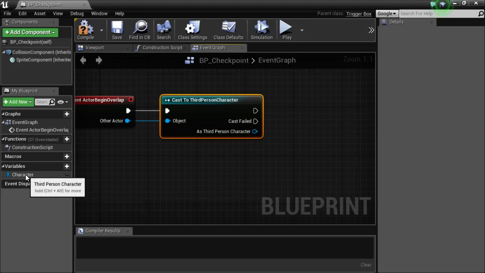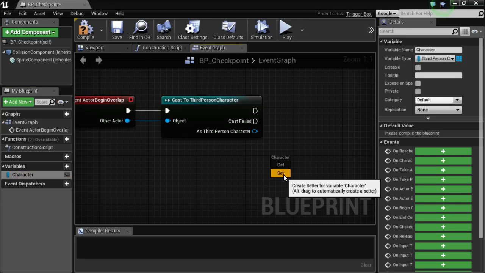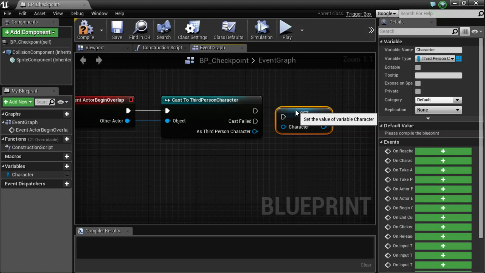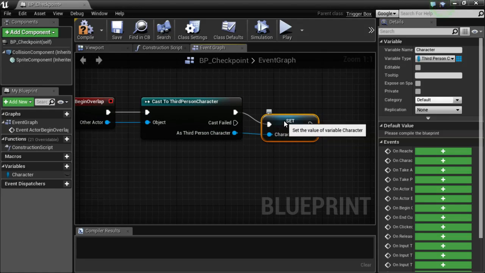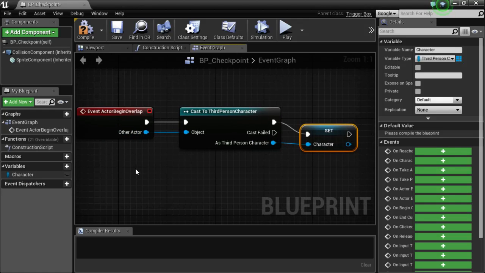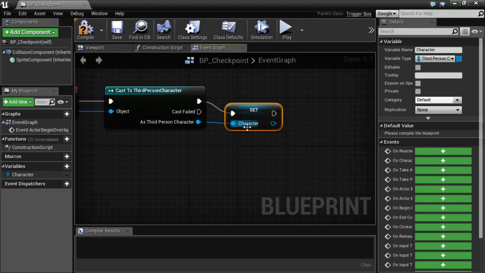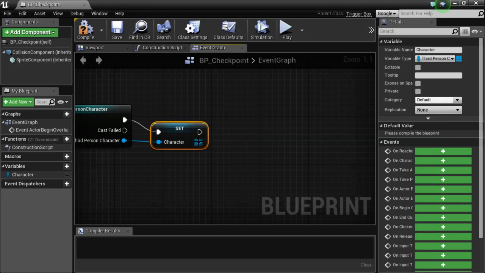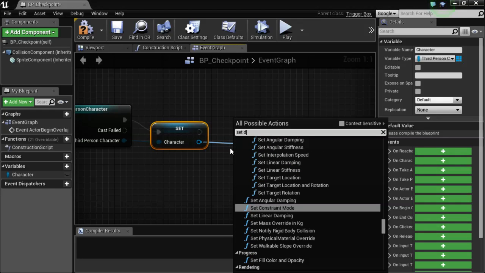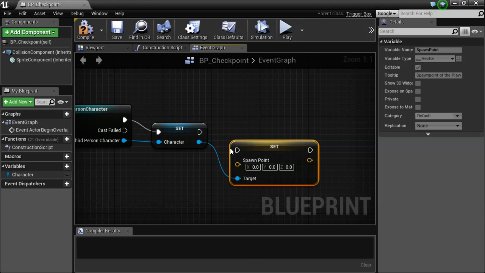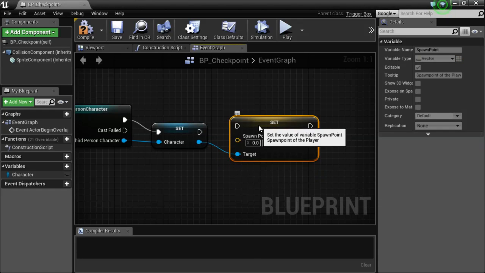And when I come out here, I'm going to set my cast. So now this character variable holds the object that overlapped. Whatever actor entered, it's going to turn it into a third person character and store it in this variable. Now that we have it as a character, we can set spawn point for this character.